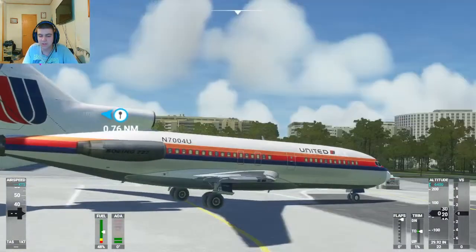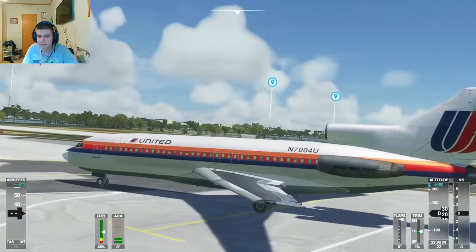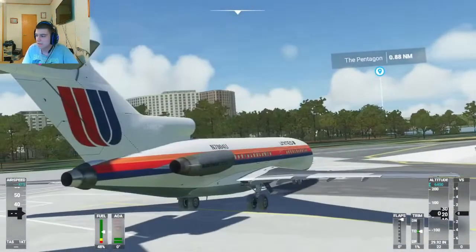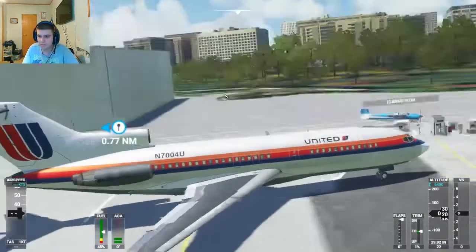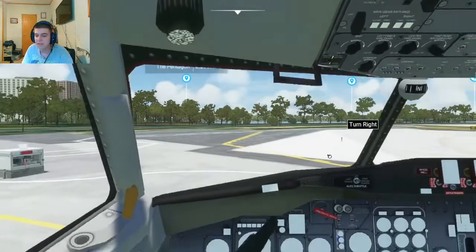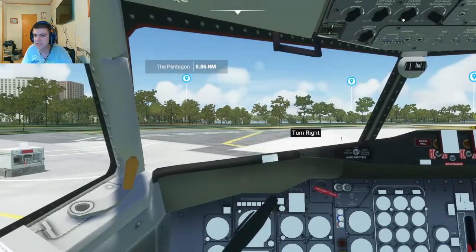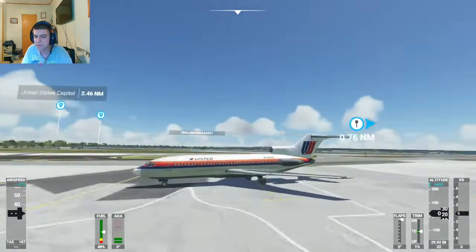I really like this old school United livery that this 727 has. Icarus 1 says, my afterburners eat fuel bigly. Oh yeah, the F-18, yeah, that thing uses a lot of fuel. Is it the FSX F-18 or is it like a native FS-21? I'm just curious.